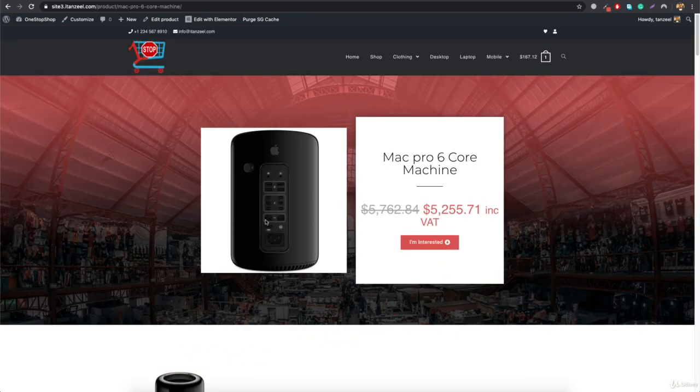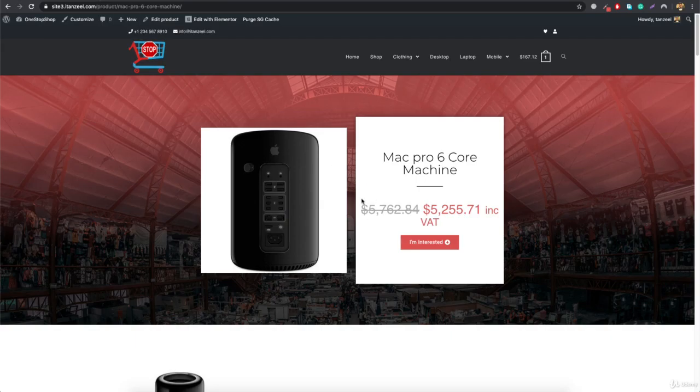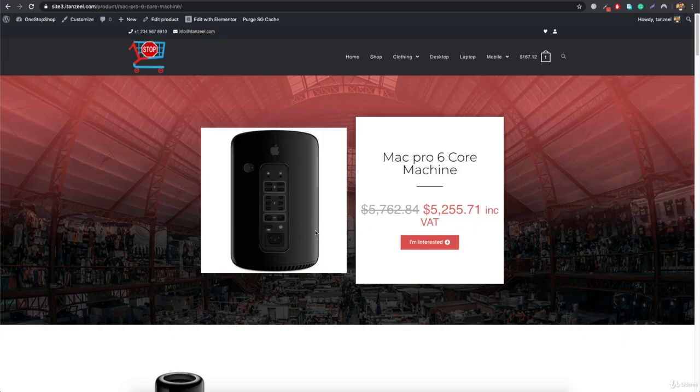So now here is the last thing. You can see it's right here. The image is just like here, and we need to make sure that this image is fully in size. So what you can do, you can go and hit a single product template, and hit edit. So we're going to be editing this, and we're going to make sure that this actually fits in, whether it's a big image or a small image or any kind of image. So we're going to make sure that it fits.